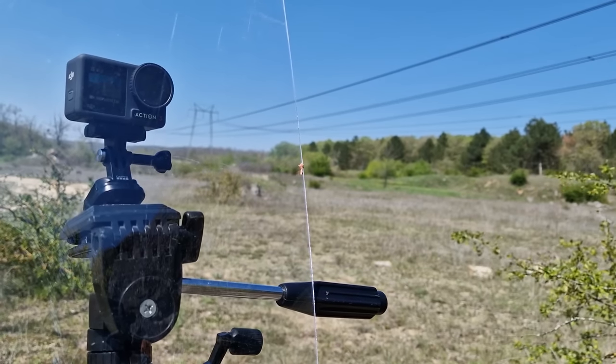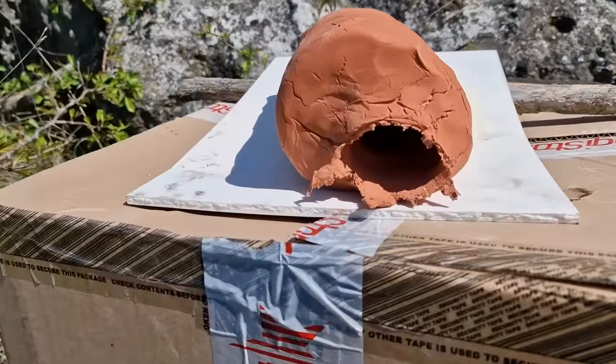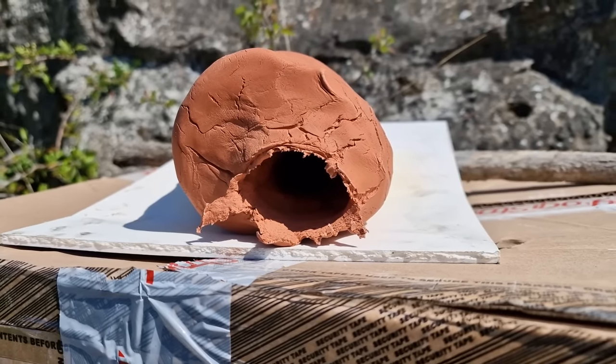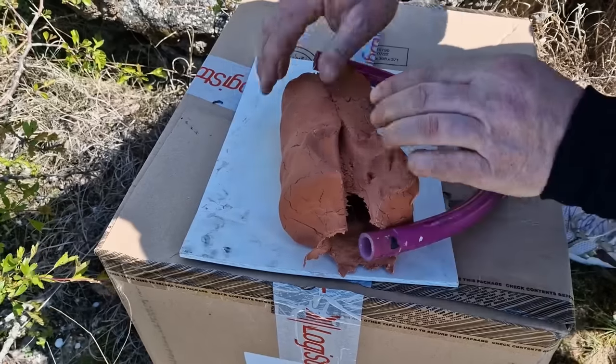The camera survived, but there are bits and pieces on the plexiglass. Good thing we decided to use it. The impact was brutal, but the good thing is the projectile is inside. Let's cut it open and see what's the terminal effect once again. Let the cutting begin. The clay dries out rapidly. Almost there.